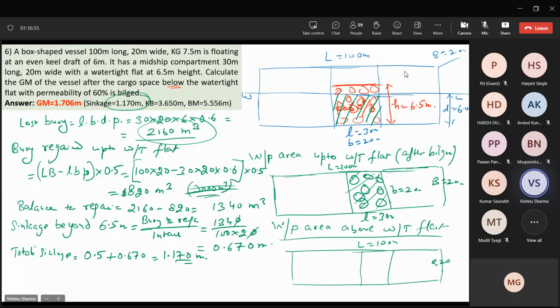And once you know this, you can draw the water line W1, L1 here, and then the question becomes simple. Sir, if the watertight flat is at the same height and there is buoyancy, then what will be the overview plane view from top? It will be fully intact, beta.